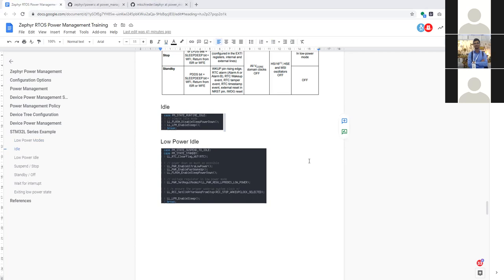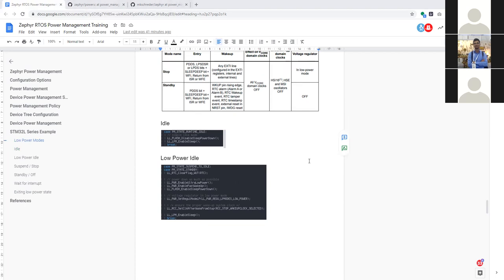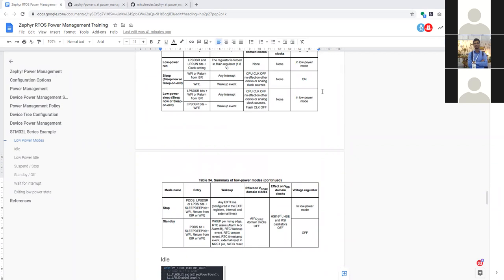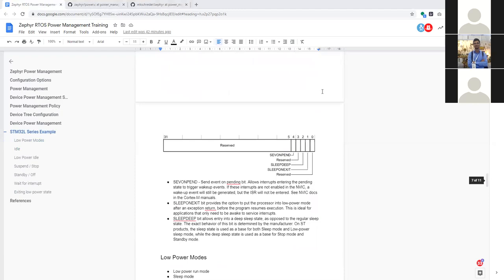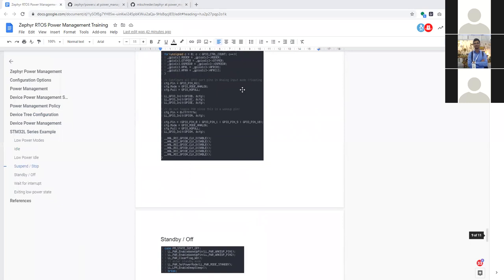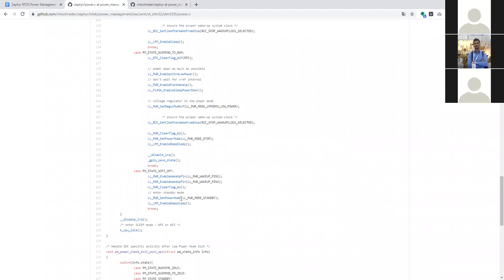Yeah. So there is also the deepest mode. I haven't really mentioned that, but it actually reboots the CPU. The first one that I mentioned, where I disable GPIOs, doesn't reboot the CPU. That can still resume the execution and continue. But then there is this complete power off mode where you put the CPU into deep sleep, but now in standby mode. The difference is that you call sleep here. You set the power mode to standby. You can see here I set power mode stop, but here I set it to standby.